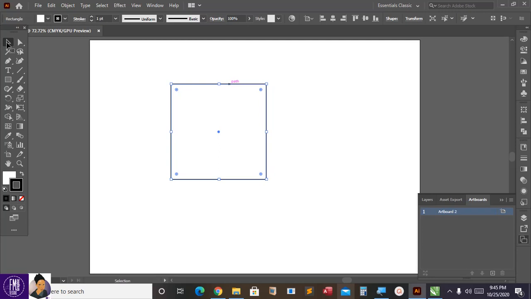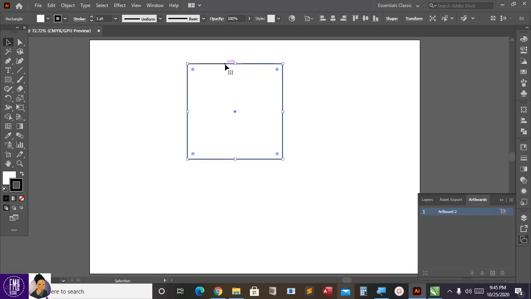Then this is the pick tool, or the selection tool, and then this is the direct selection tool. We'll work with the two right now for you to see how it is. Now just move this one upwards. Alright, so we realize that it is having an outline as black, and then the color inside is white.